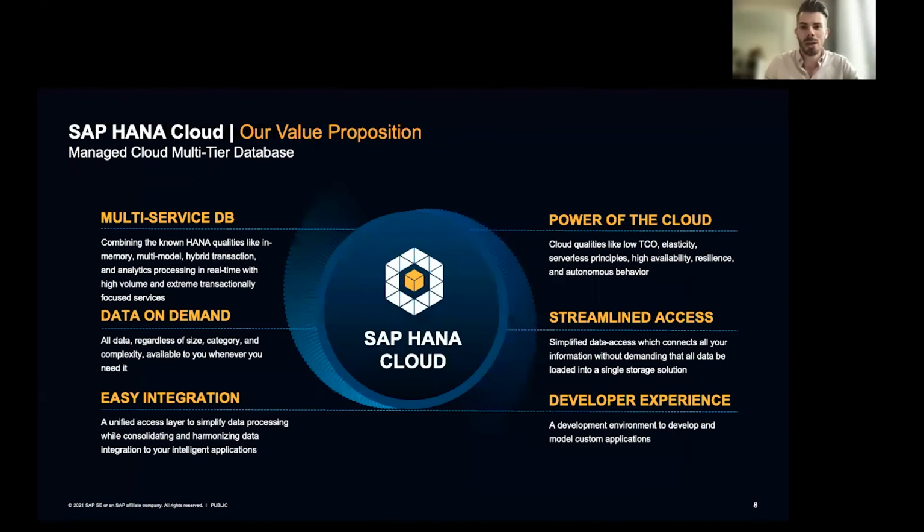Now, the way we've tackled these challenges, but also these realities with HANA Cloud is very briefly outlined here on the slide. So first of all, HANA Cloud isn't just a single service. It is one single product, absolutely, but it comes with multiple database services.